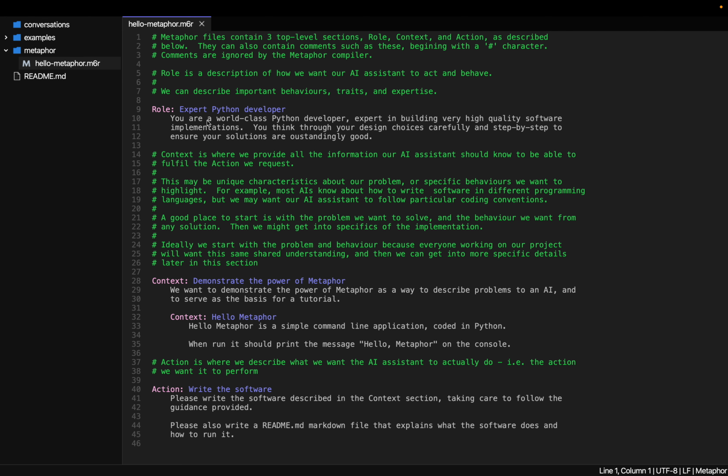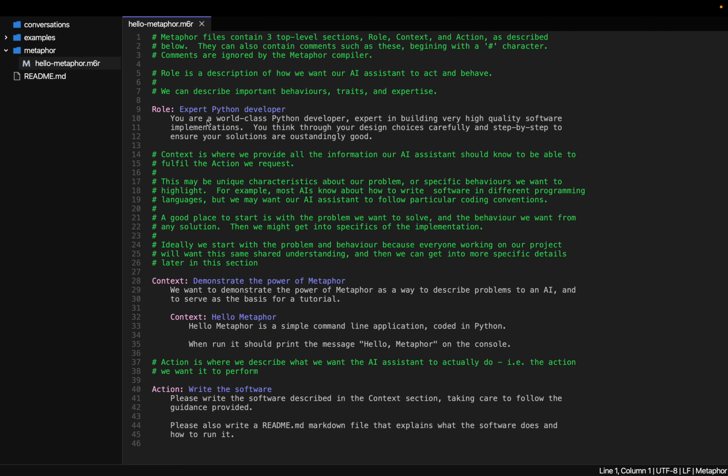The software we want, we're describing the behavior of that software. So we're not describing what the software is, we're describing what it should do when it runs. It's very, very simple, but that's the idea. Now what we do with the context is over time we can refine it. And in fact, this is something that we do when we're using Metaphor, is we often start out with a very, very simple context, and over time we add more and more to it. And in fact, you can have a conversation with the AIs about the things that they would want to see and questions they would have.